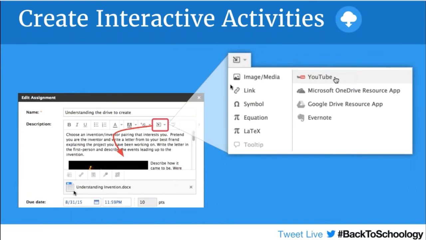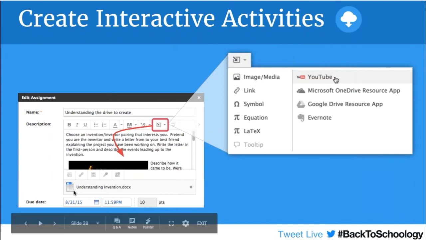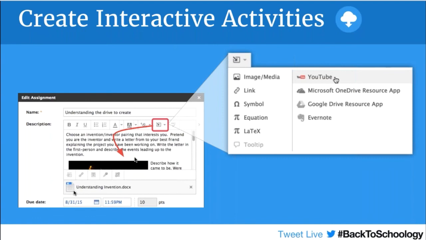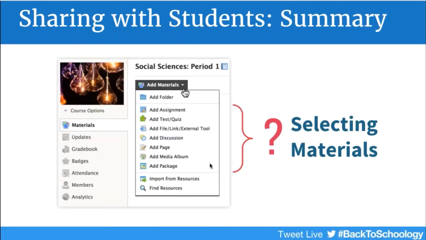Using the toolbar at the top, insert content allows you to add supplemental materials like images and embedded video, embedded content directly inside of the description. That gives you some aesthetic choices. How do you want that presentation to really look? Is it attached at the bottom like this Word document? Or is this a piece of media that could be embedded right into the description, enhancing the look and feel of the assignment? So how do we choose what to use?